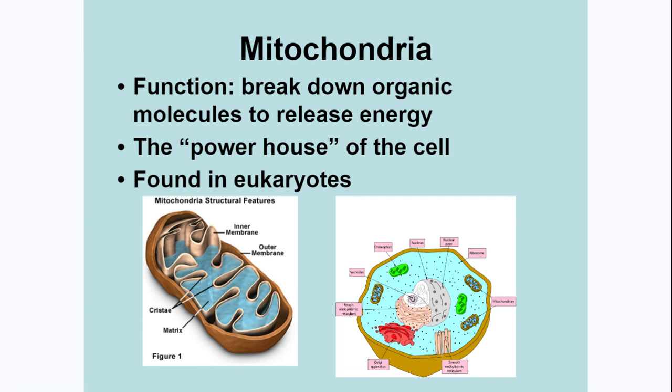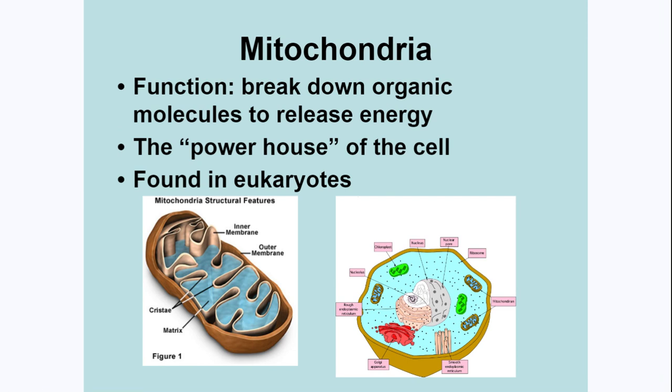When your car needs to run, you go get gas. When your cells need to run, they make something called ATP. Your cars need gas to run, your cells need ATP to run. And the job of the mitochondria is to make ATP, adenosine triphosphate. A as in apple, T as in Tina, P as in Paul, ATP. And your mitochondria does something called respiration. Usually when you think of respiration, you think of breathing, and that's not what respiration is. Respiration is where you take sugar and you use it to make ATP.